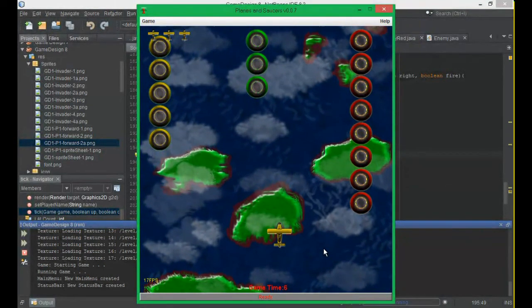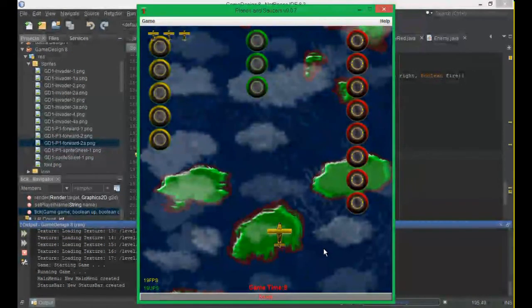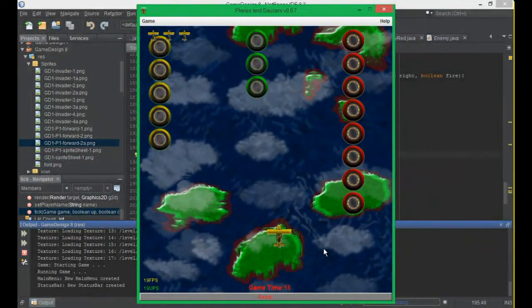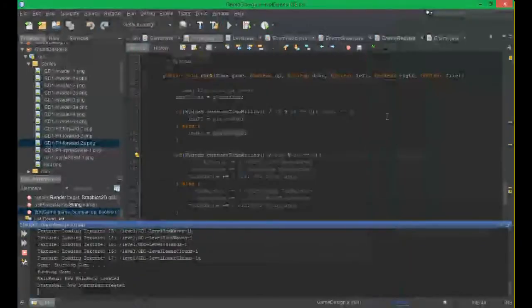This is supposed to be high turbulence. It's not happening fast enough.